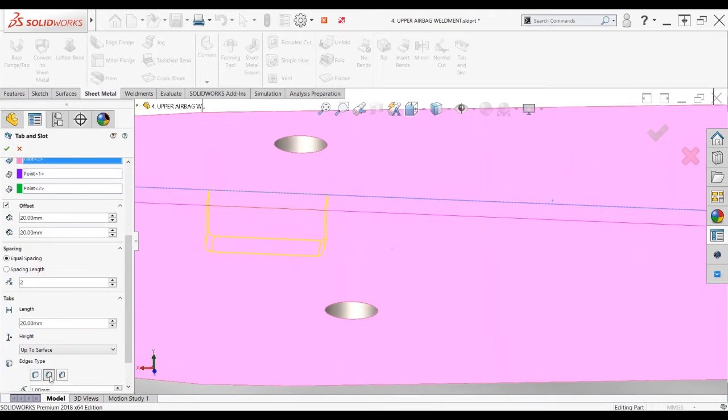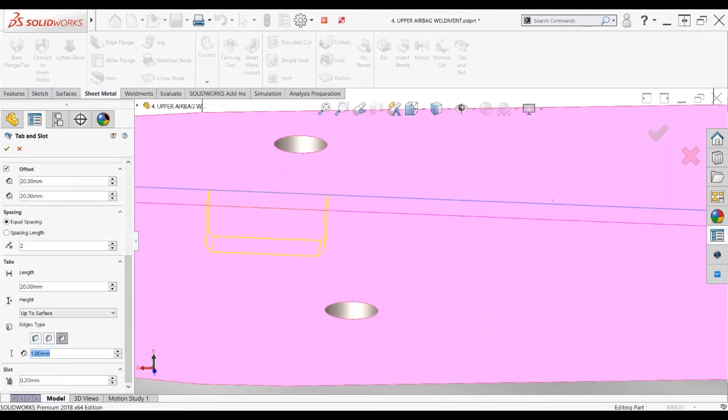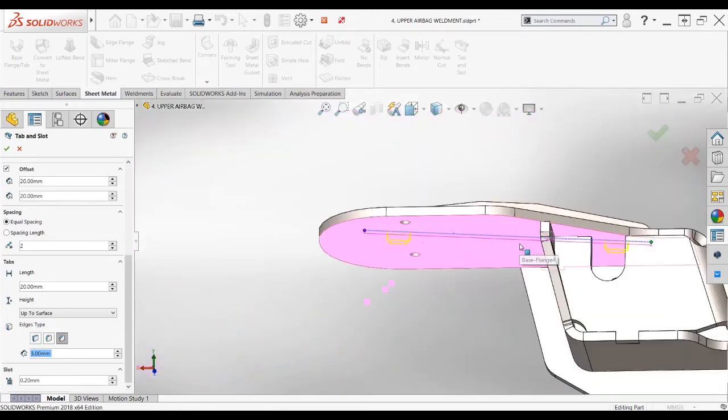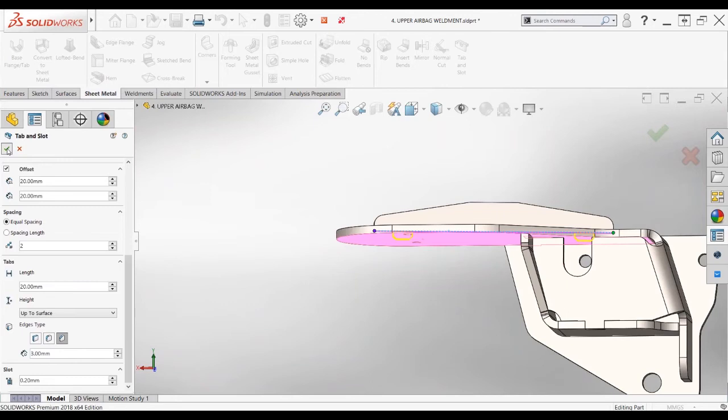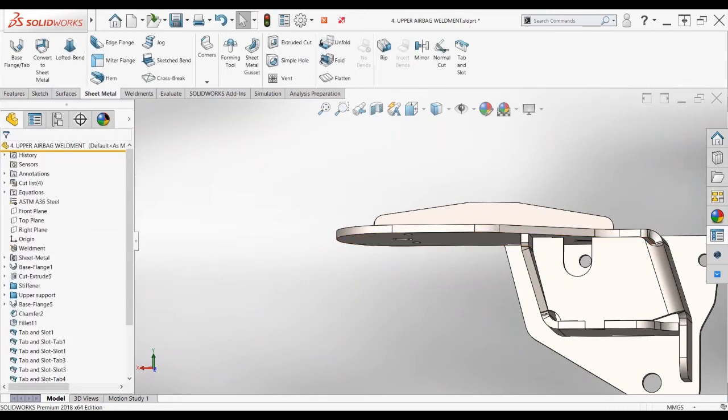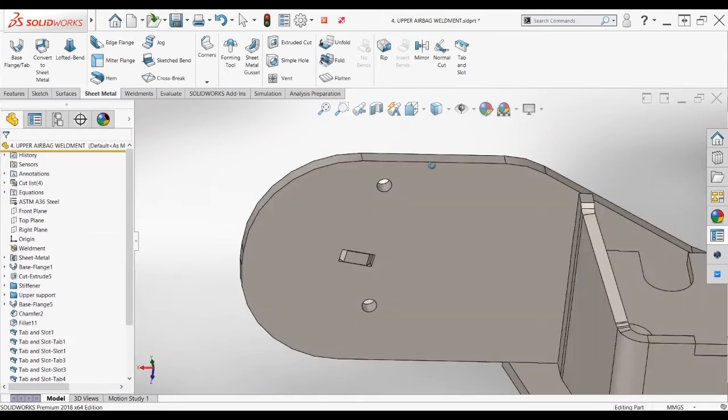And I can add a fillet in there or a chamfer to make my life that much easier. I don't have to come in and do it later. So I'm just going to put a big 3 mil chamfer in there. And then finally, I have my clearance. So I'm going to put a 0.2 mil clearance, and that's going to happen on every face that needs a clearance. So that'll be on both sides that I'm putting that 0.2 mil on there. So I like that. I'm happy with it. I will hit my checkbox, and there we go. I have my nice little tab and slot.